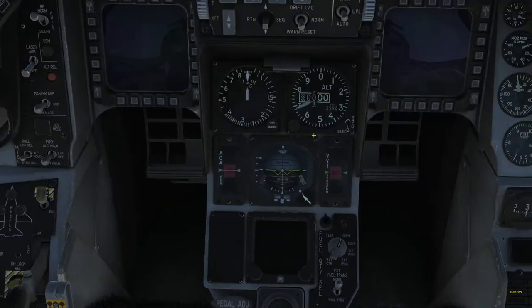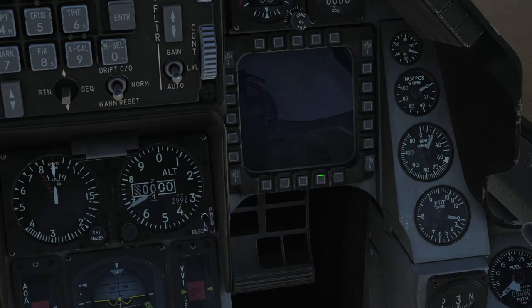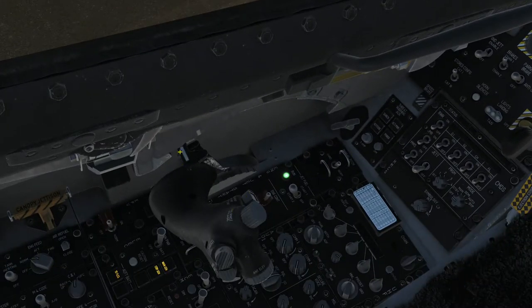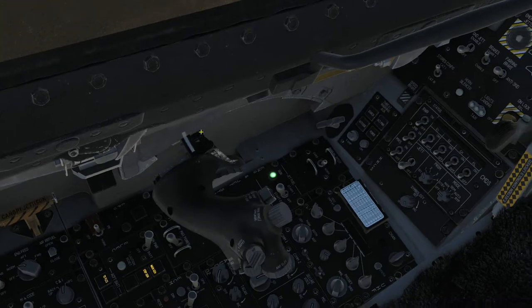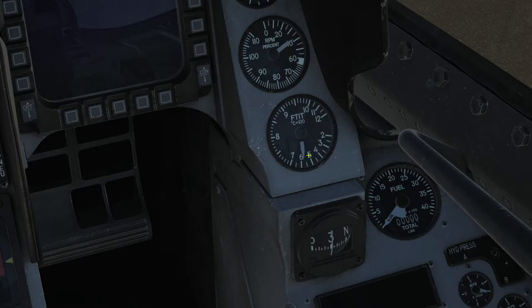Now notice as I do this, the engine RPM starts rolling. The FTIT temperature will begin to increase as soon as I reach 20% RPM and I do the idle detent. So I've reached the 20% RPM. Now I'll do the idle detent, meaning this throttle grip will come to this place. Let's do the idle detent. I've done the throttle idle detent. That means the fuel is supplied to the engine directly, the FTIT increases, and the throttle percent also increases to 60%.